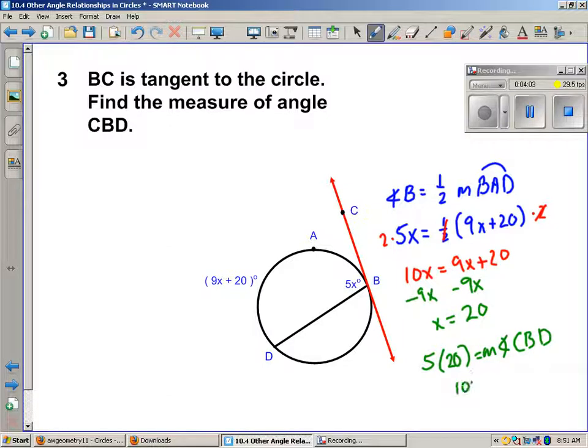So then what should be the measure of the arc out here? I know that's not the question, but what is the measure of the arc? Well, you could plug in the 20 and find it out, but if we know that the angle is half the measure of the arc, and the angle is 100, this should be 200 out here. And we could check that real quick by doing 9 times 20 plus 20. 9 times 20 is 180 plus 20 equals 200. So we're just checking our properties to make sure that they match.